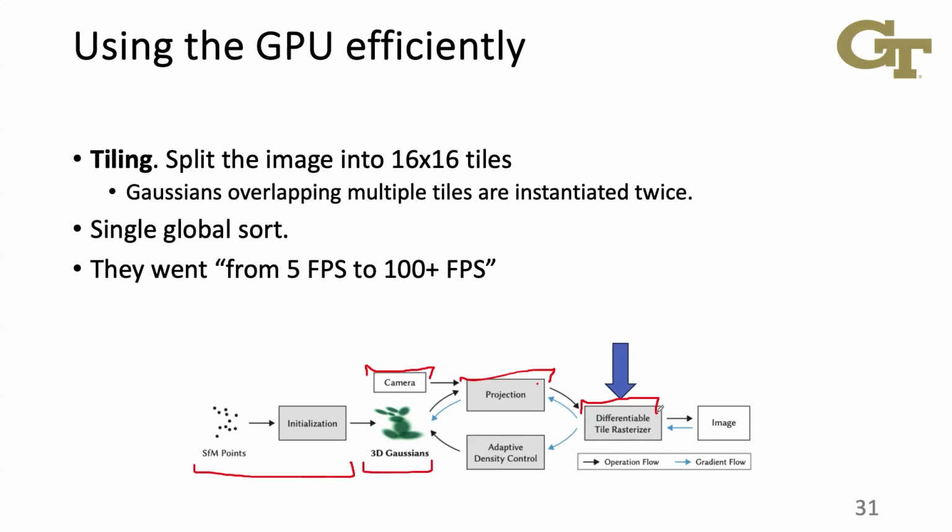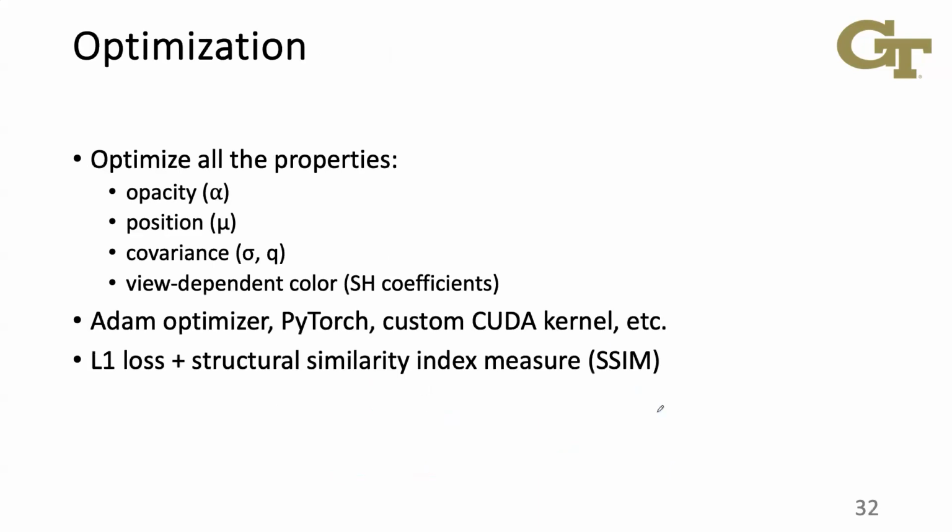And now is the part to look at some loss as compared to some image. Oh, yes, but before that, just a couple of notes about the optimization. Naturally we want to optimize all of these properties. As I mentioned, we are optimizing the opacity for each Gaussian, the position, which is x, y, z, and then we have the covariance, where the sigma scale vector is a scale along each axis, so also 3 more numbers, and we have our quaternion, which is described by 4 numbers. And then we also have a view-dependent color from the spherical harmonic coefficients, which is 12 or so numbers.